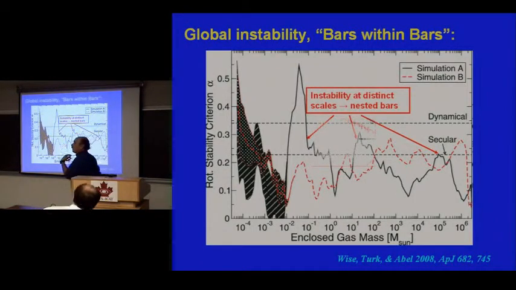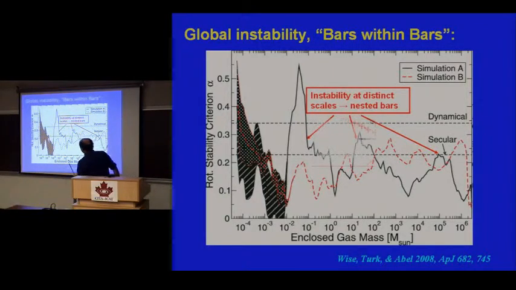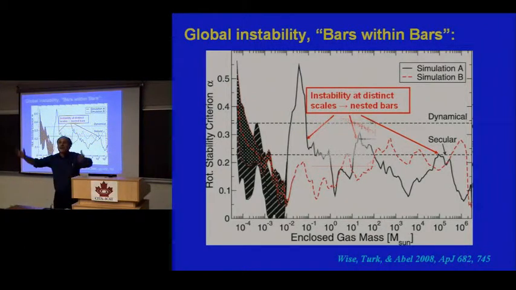It shows evidence for the scenario of multiple global instabilities occurring in a hierarchical nested way, which we call bars within bars. So what happens is the gas becomes self-gravitating. This basically maps a criterion for the gas to become globally unstable to the formation of non-axisymmetric structures, sort of a Maclaurin spheroid type of instability. And you can see basically that the thing bounces around below the stability threshold and then every so often jumps up above it. Every time that happens, there's a large-scale transfer of angular momentum and the gas shrinks down to the next size.